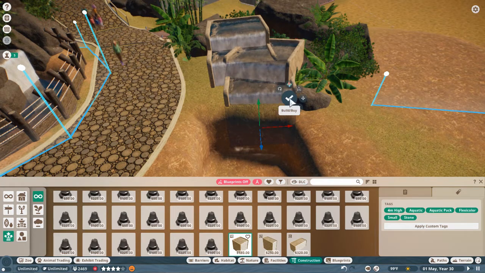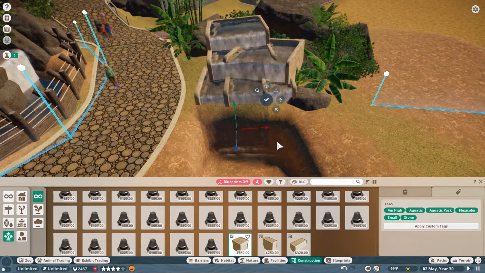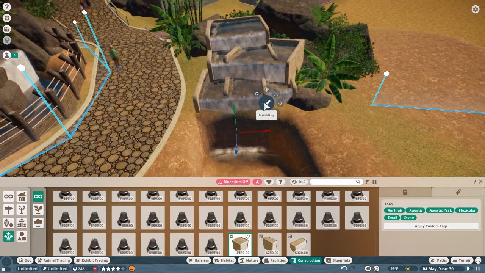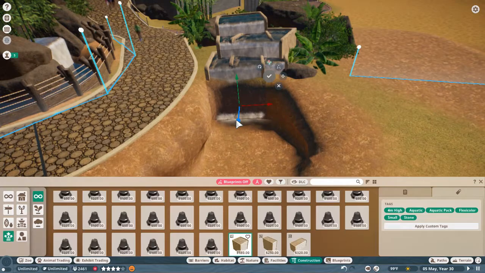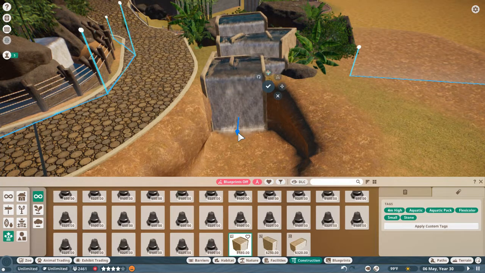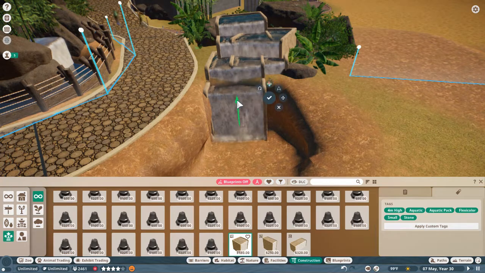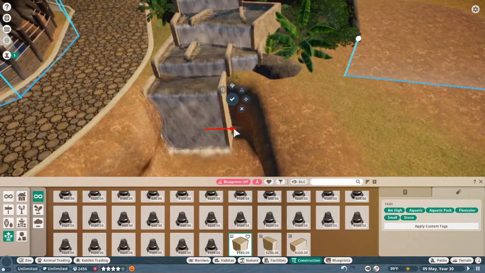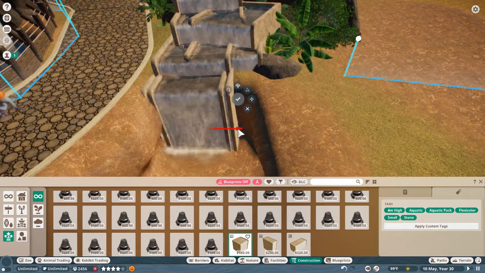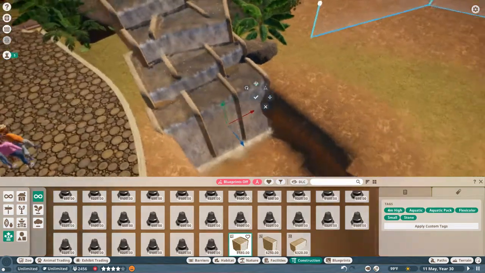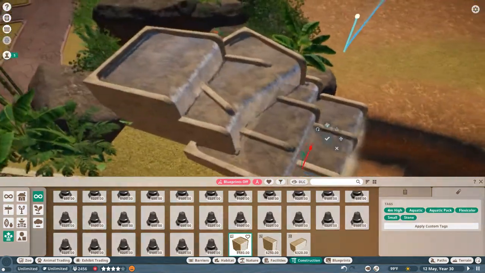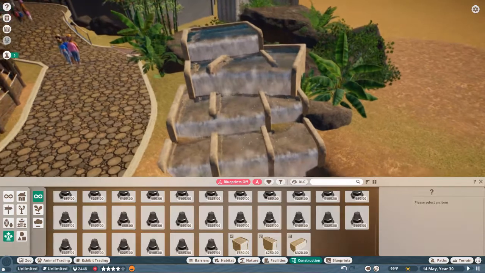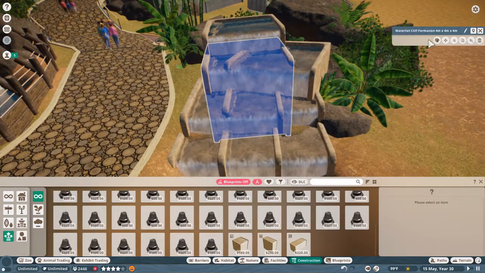And then we will play around with the rocks shortly. Let me see.